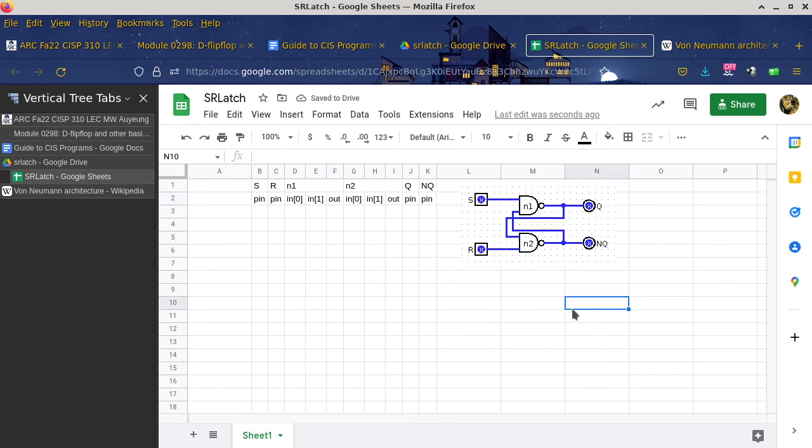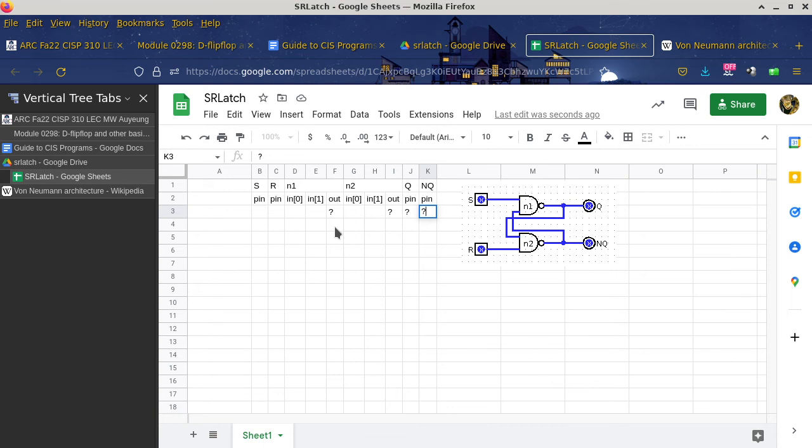Okay. So the first thing I'm going to do is, I have no idea what the current state of N1 is, nor N2. So I'm just going to say they can be anything. I have no idea what they are. And because the output pins are connected to Q and NQ, I also have no idea what they are. Are we good so far? So the only thing I'm going to say is, well, let's see what happens if S and R are both zeros.